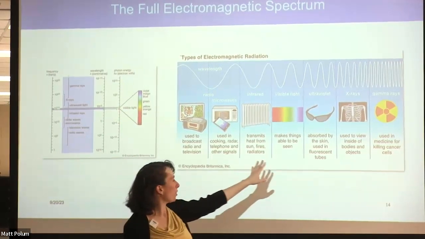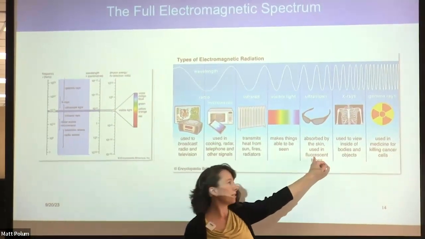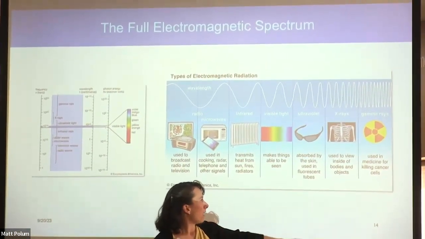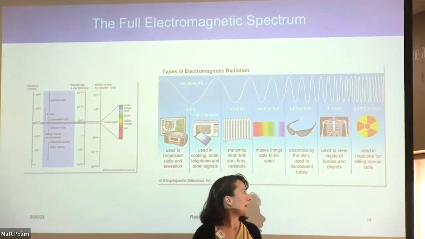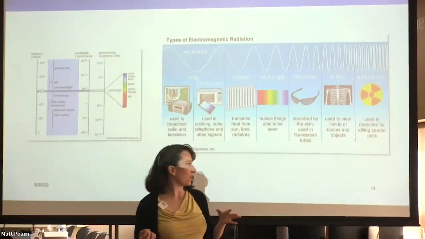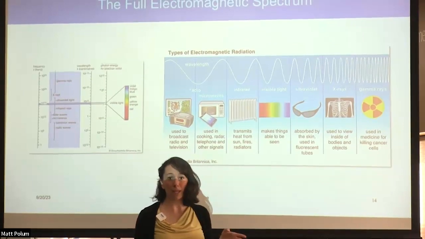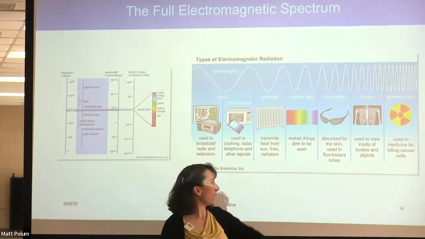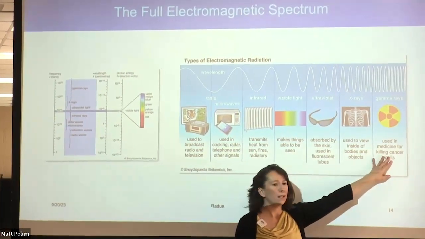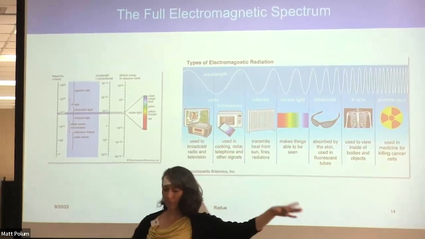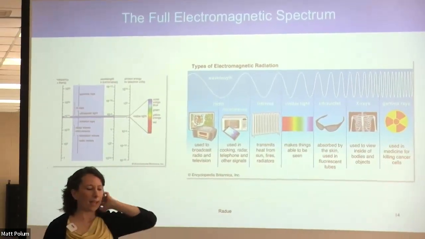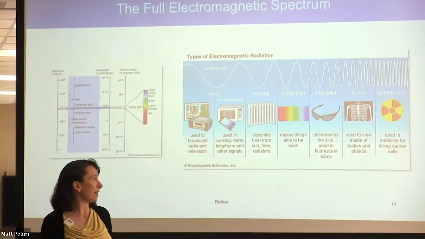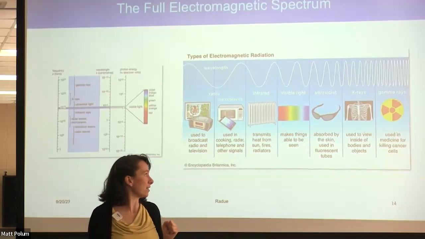If we go on the shorter side, we've got ultraviolet rays. Those are the ones that give you burns, which is why we don't want UV light. Even shorter, we've got X-rays, which can penetrate inside the body and objects, although they're even more damaging than ultraviolet light, so we have to be even more careful. On the really dangerous side, we've got gamma rays, which come from nuclear reactions and are incredibly damaging. But on the positive side, they are used to kill cancer cells very effectively.